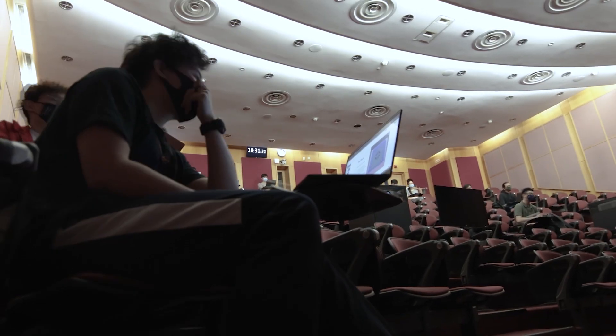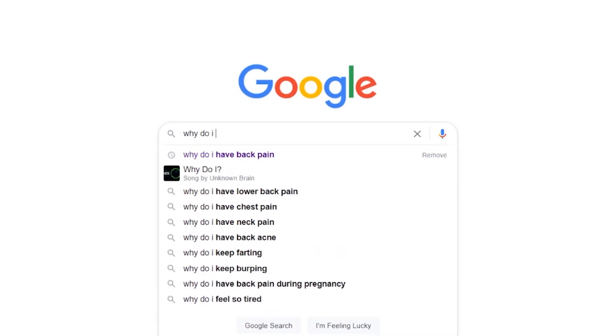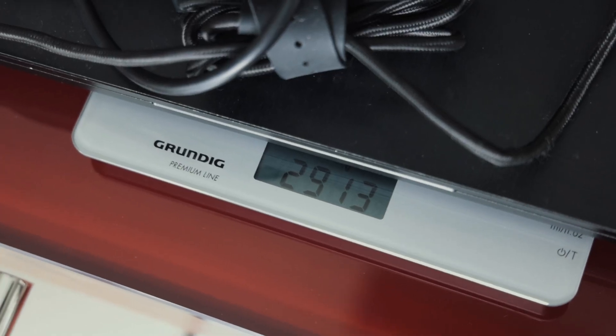Let's start with weight. You're going to be bringing your laptop to classes a lot, especially for face-to-face lessons. Getting something light is crucial if you don't want back pain — having a laptop that's 2.5 kg as compared to something like an iPad makes a world of difference. Also factor in the charger, which often comes as a big power brick. Chances are you'll be bringing that around too, and some power bricks can be heavier than you think.